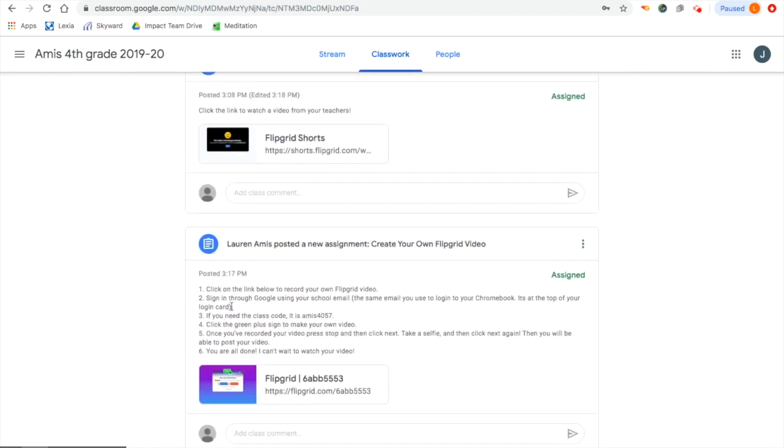For the first couple of times that we use these, the directions are going to be a little bit more intensive, just as students get used to the programs and get used to navigating and using them on their own. There may be a little bit more parental support that's needed to walk them through how to get through these websites, but they're pretty self-explanatory and students should be able to use them on their own pretty easily.